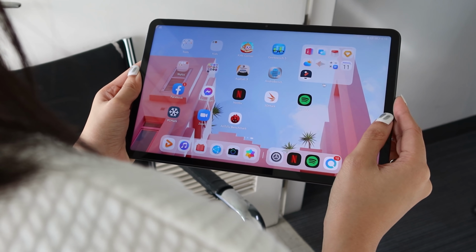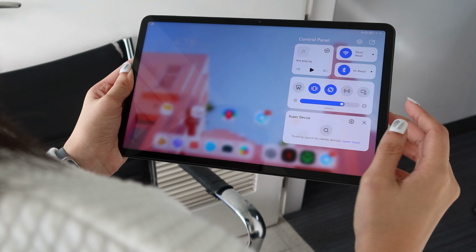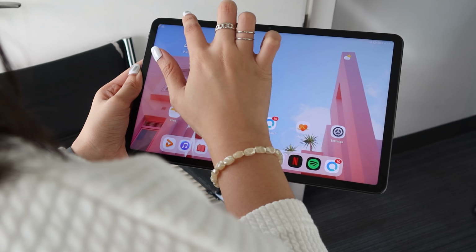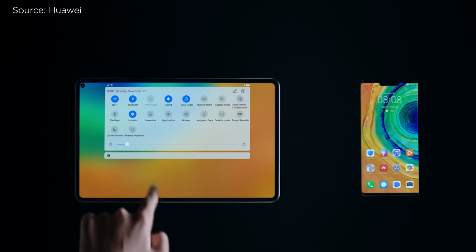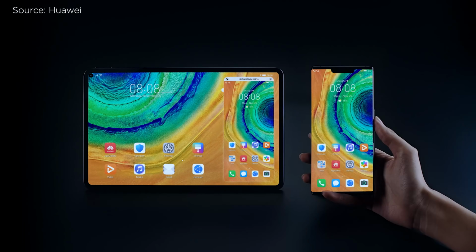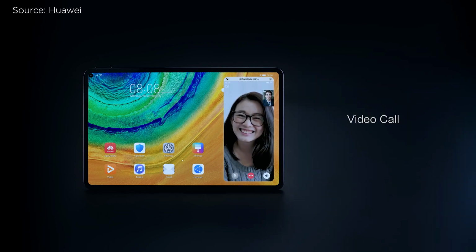This interface still has a few similarities to EMUI 12, but at the same time, you can't deny that it looks like Apple's current iOS aesthetic. Generally, it looks well organized, minimalistic, and multifunctional for your workflow. Moreover, if you're already in the Huawei ecosystem with a phone or a laptop, then you can take advantage of Huawei Share and the Multiscreen Collaboration feature on the MatePad 11.